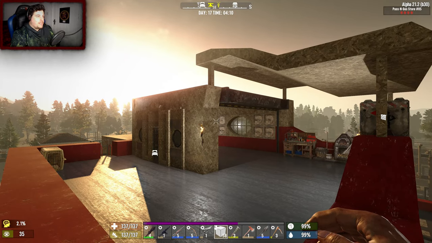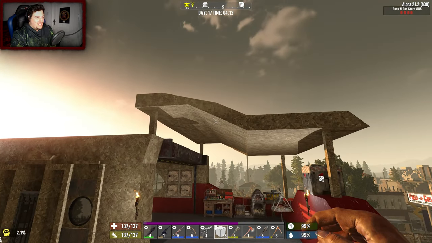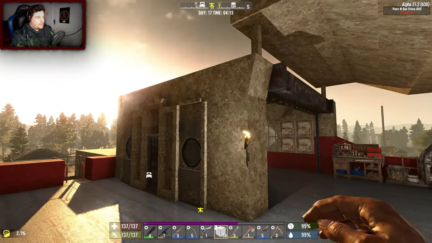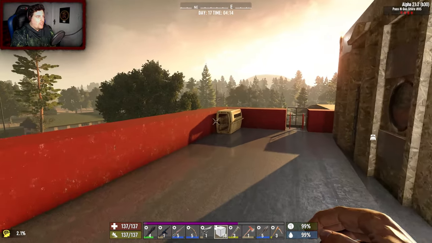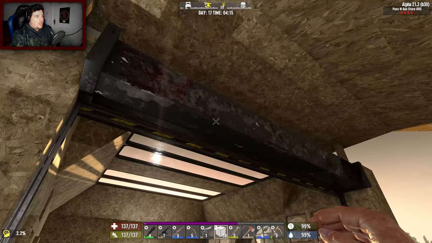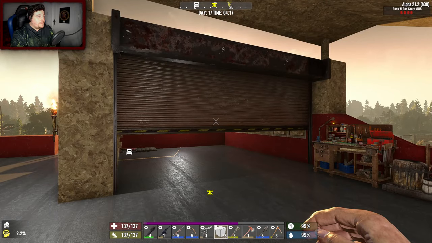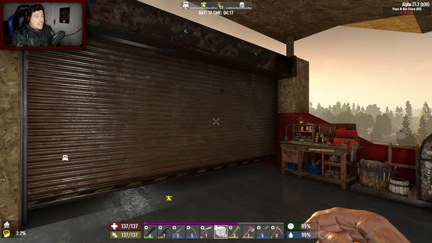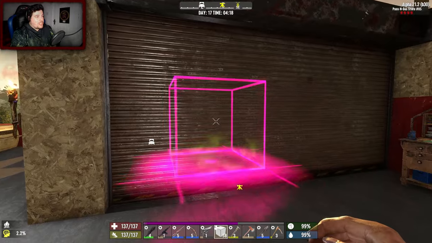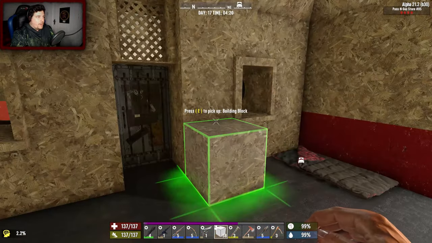This is what we made. This took a little while. I'm trying to get this to look somewhat okay. But look, oh yeah, that's our kennel. We put that down. We had that in our storage. But look, we got a garage door. It's very slow. Very slow indeed. But when it starts to open, you can walk through it.